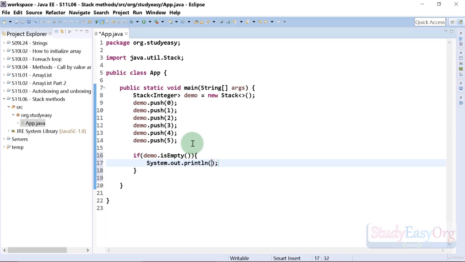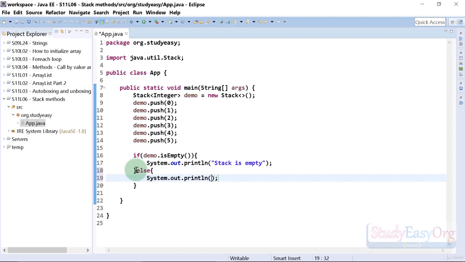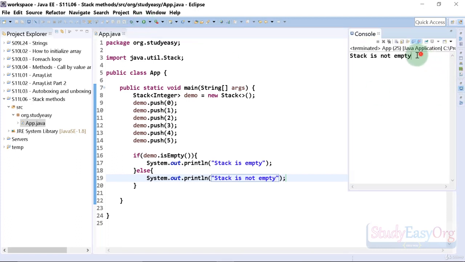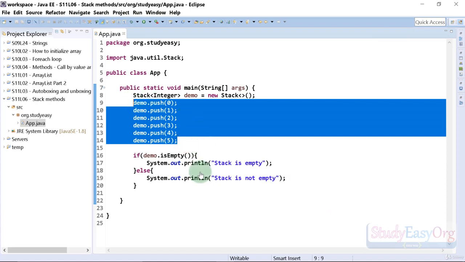So we will type in System.out.println stack is empty, and we will add the else part, and type in stack is not empty. Alright, so this is cool. Let me execute this, and this says stack is not empty because there are elements in the stack.